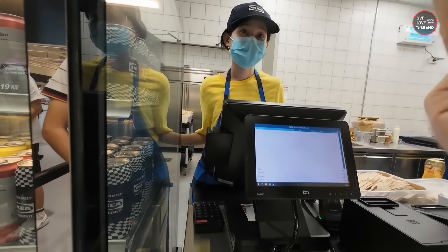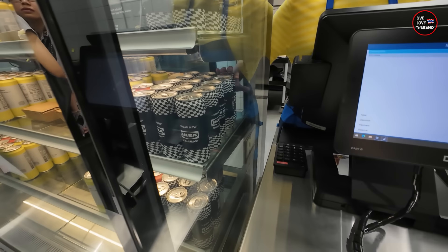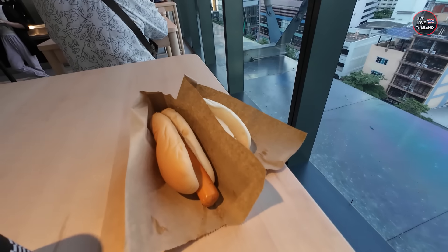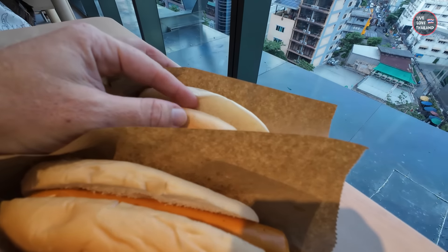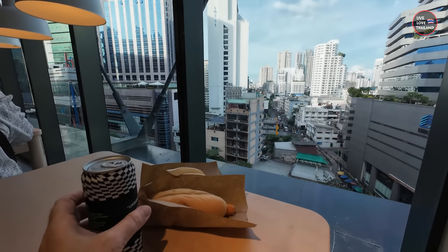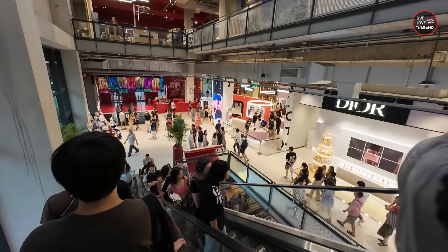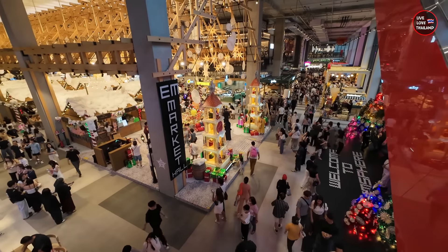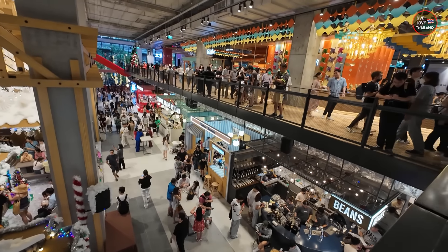It's like a museum — are you enjoying the show? I'm sure you should put this mall in your schedule. Check this out guys — this is Sukhumvit. This is the first time I've tried this drink, hopefully it's tasty, and moreover two hot dogs, each one is 13 baht. So you have lots of cheap options, although it's a luxury mall. It's so beautiful with lots of choices — I definitely should visit this place many times, because we cannot explore it all in one visit.